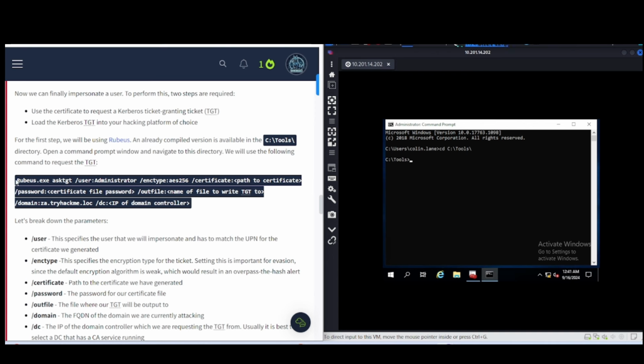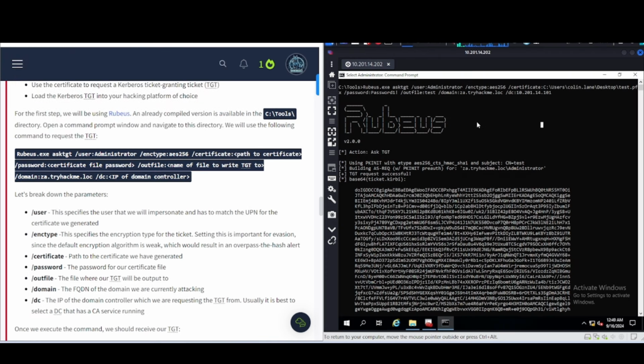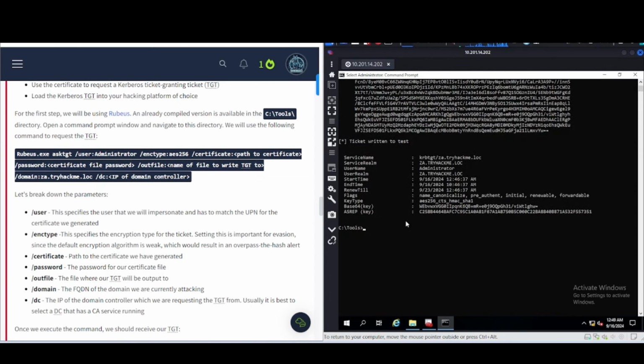So we are going to copy and paste all this stuff over again. Path to certificate. All right, so we got to fill out some placeholders here, it looks like, and let's go ahead and copy this stuff over. I went ahead, entered all the information, placeholders and stuff. You can see up here. Ran it. Rubeus ran, created the file, and we're ready to continue on. Also, if you're using Remmina and you want to make this screen bigger, be sure to click this icon here, the one that looks like a square and has two arrows in it.